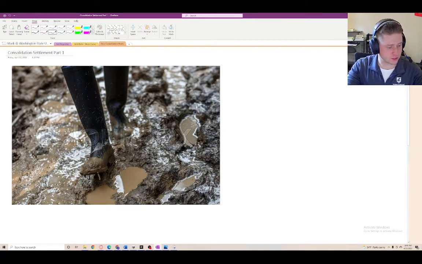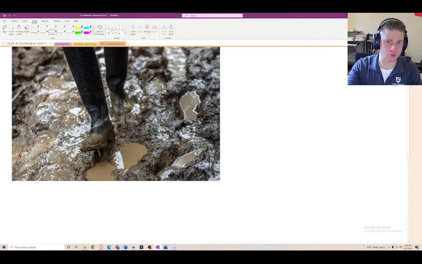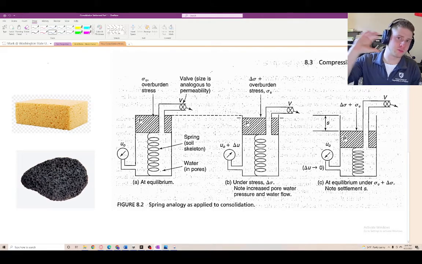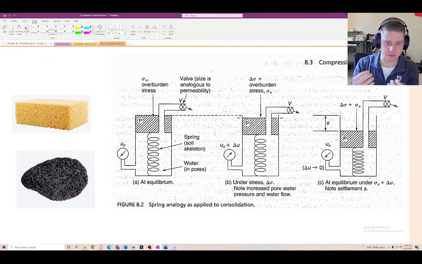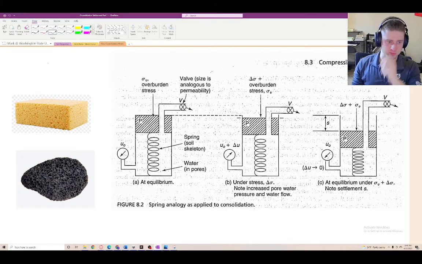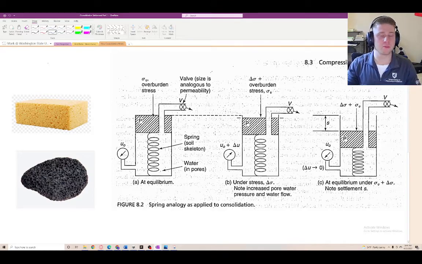All right. Next thing is, we've just talked about consolidation, what it is. How does it exactly work in terms of stress? Soil is a sponge. It contains the voids, contains water. If you squeeze a sponge, the water comes out. And obviously it depends on how hard you squeeze it. If you squeeze it very little, little water comes out. If you squeeze it more, more water comes out. You get the point.